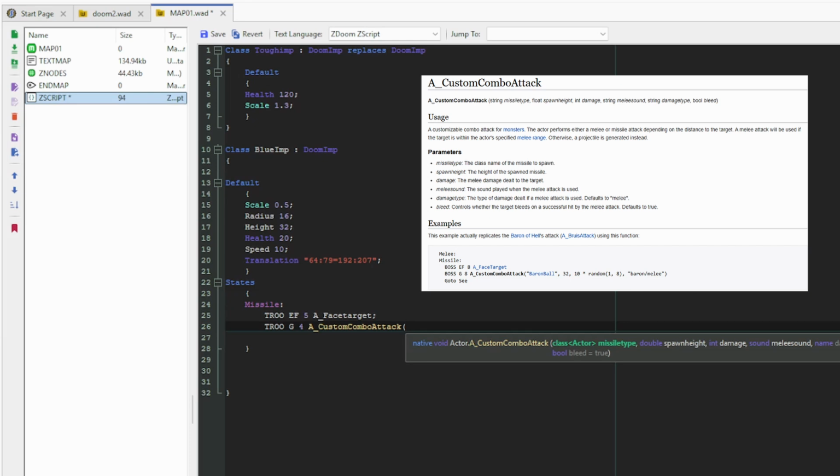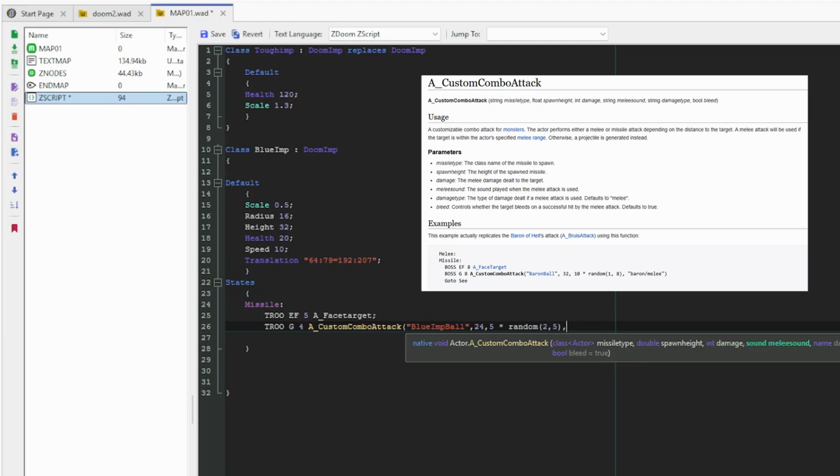So it needs a projectile class, which I'm just going to put in BlueImpBall for now, and we'll come back to that shortly. Then a comma separating the parameters. Next is a spawn height, which I'm going to set at 24, which is a little lower than the usual since our imps are small. Next is damage for the melee attack, which I'm going to actually put a bit of maths in to randomize. I'm going to take 5 and then times it by a random number between 2 and 5.